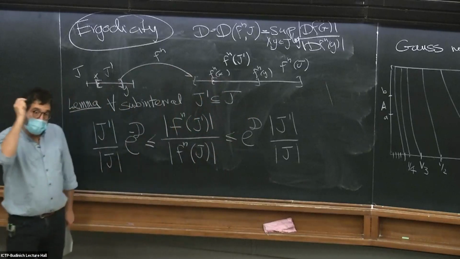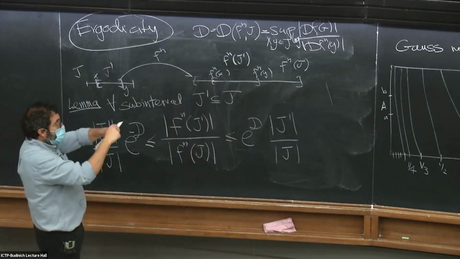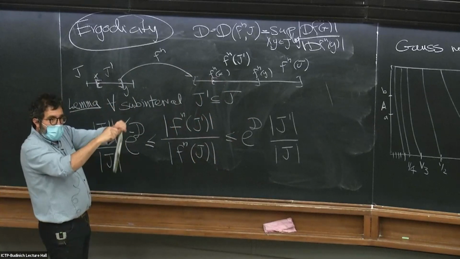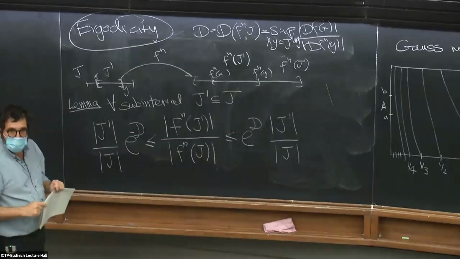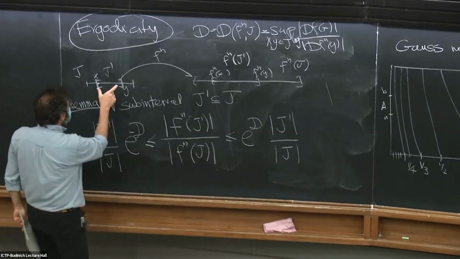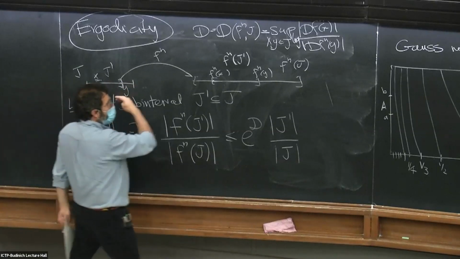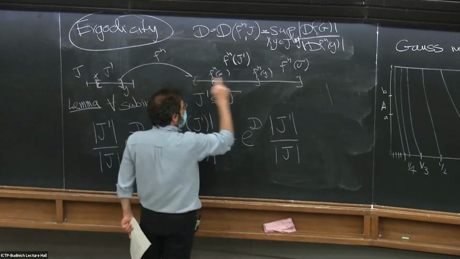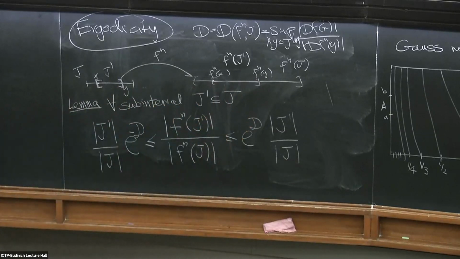Remember that we use that in the proof of ergodicity of Lebesgue measure for piecewise affine maps. We used at some point the fact that the ratio between a subset and the set it contains is preserved in the images. So if you take an interval that is half the size of this, and the map is affine, the image will be half the size of the image. The ratio is exactly preserved.